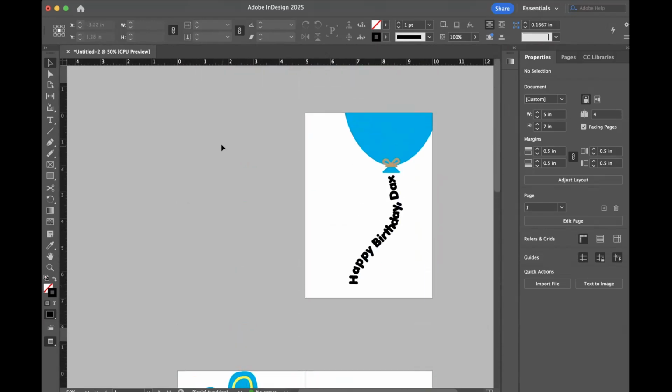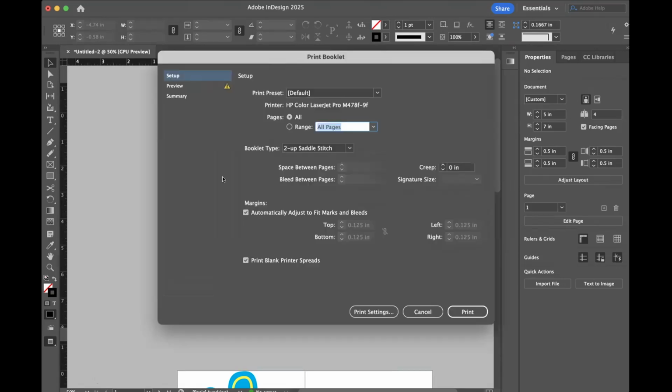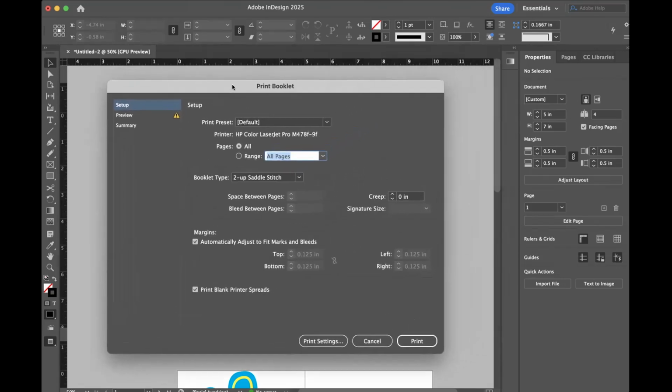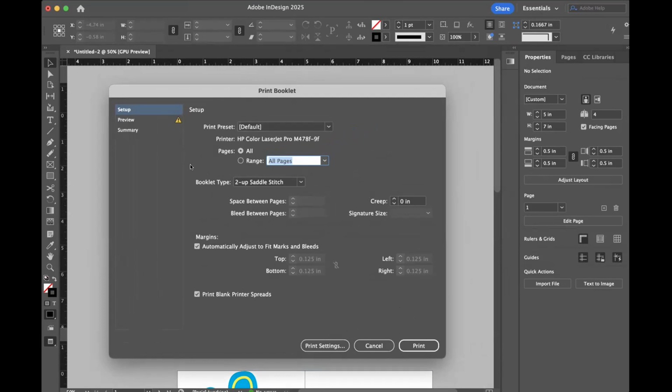Okay, let me show you how InDesign allows you to do that on the screen. So I'm going to go up to File and go to Print Booklet. And now you get this little box here.